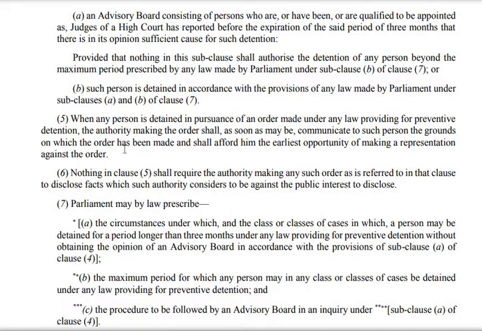Otherwise, they are saying you can keep him for 3 months, and thereafter also you can keep him with the permission of the advisory board. That is what they are saying. So you kept him in custody for 3 months and gave him no rights. That is again, you see, against the spirit of the Constitution. So the safeguard for that is in clause 5. They are saying that as soon as possible you will tell him the grounds of his arrest, and he will have the right to make a representation, meaning to meet his lawyer and present his case before the authorities.